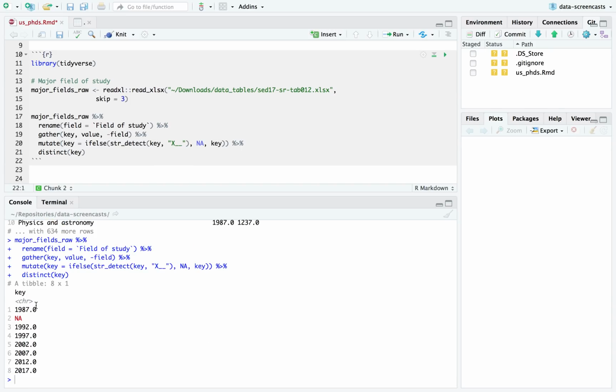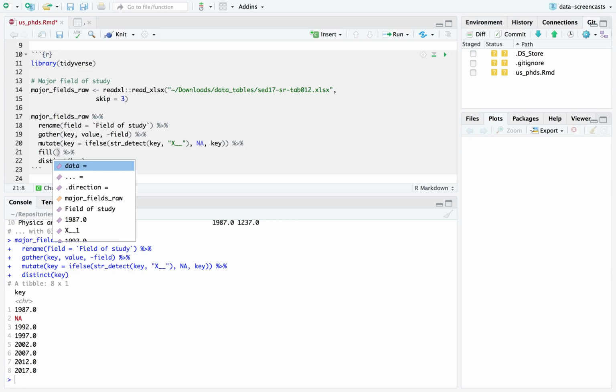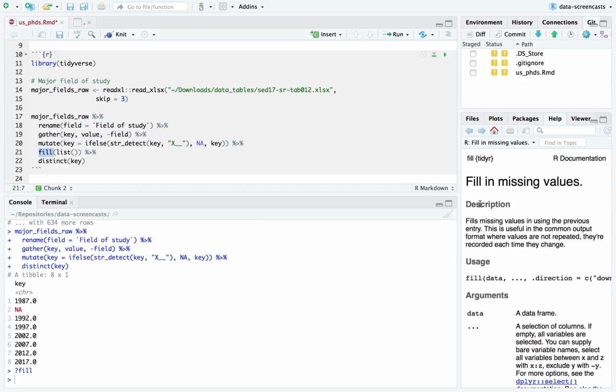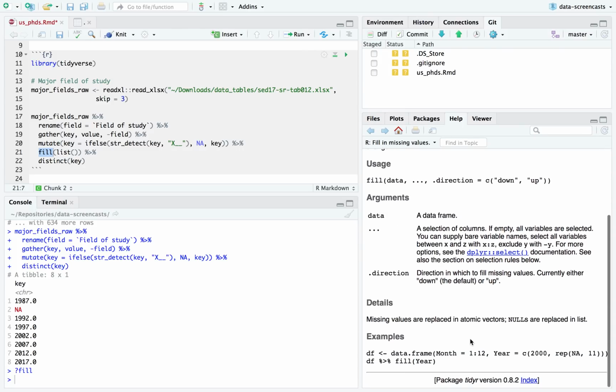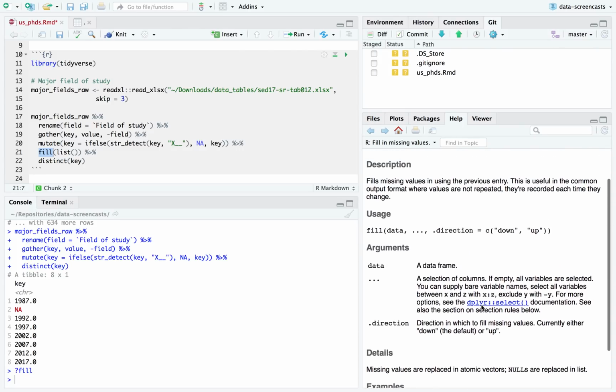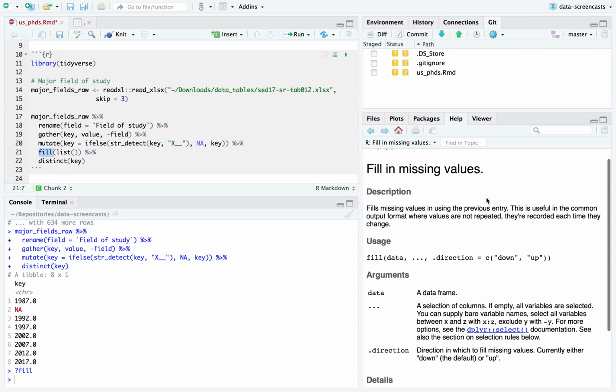That way I've replaced all these with NAs, and I'm using tidyr fill to fill the values forward. So this is fill data. I want to fill in the missing values. I did fill, which fills missing values using the previous entry.